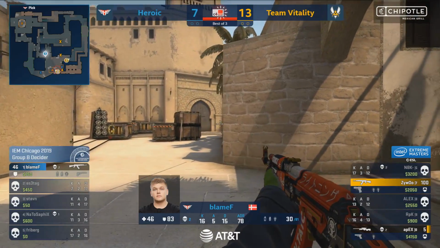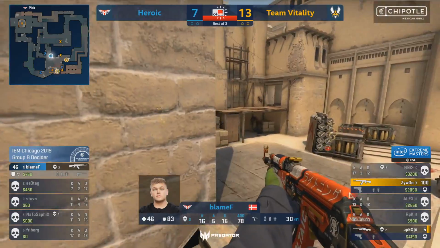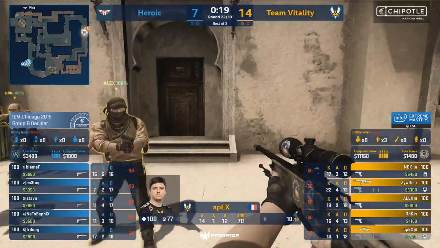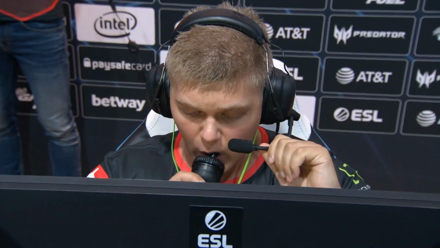No kit. He has got the incendiary. He throws that in the correct spot. There's a chance he gets Apex quickly and can make this a 1-versus-1, but not going to happen. Apex on 5 points of health. Seals the deal. The force buy not working out for Heroic at all. It's 14-7, and it's $3,000 per player on the Heroic side.